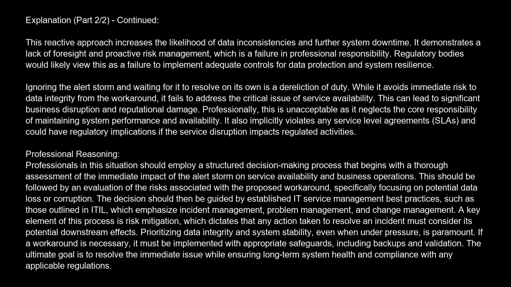A key element of this process is risk mitigation, which dictates that any action taken to resolve an incident must consider its potential downstream effects. Prioritizing data integrity and system stability, even when under pressure, is paramount. If a workaround is necessary, it must be implemented with appropriate safeguards, including backups and validation. The ultimate goal is to resolve the immediate issue while ensuring long-term system health and compliance with any applicable regulations.